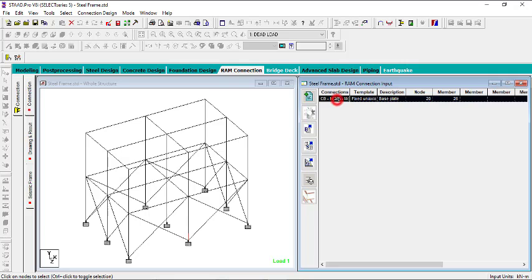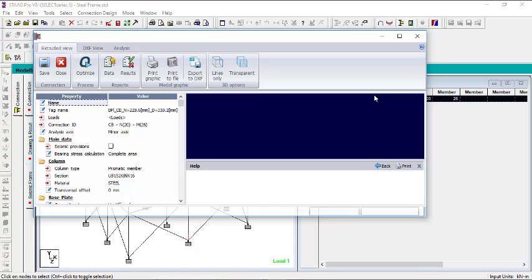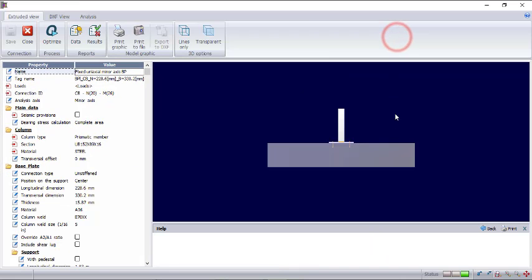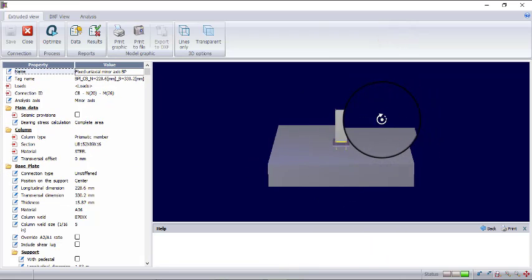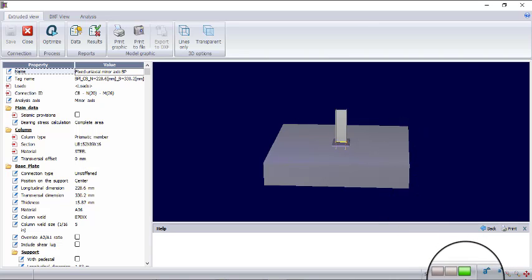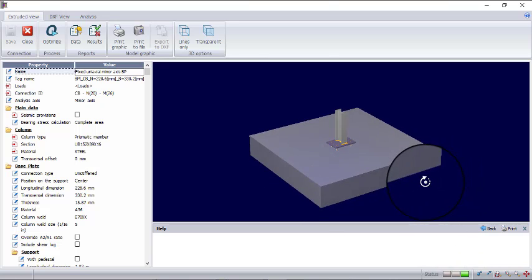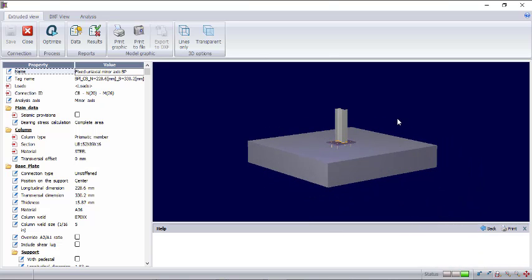Now I can double click on this particular one so we can see what we have there, and if there is anything we have to edit we can go ahead and do that. Double click on it and let's try to maximize. Now when you look at this, you can check your bottom here. You see what you have here is green color. This is telling you that the connection design is okay. If what you have here is yellow, that means there is a warning. And if what you have here is red color, that means it is a total failure. All right, so what we have here is passing.